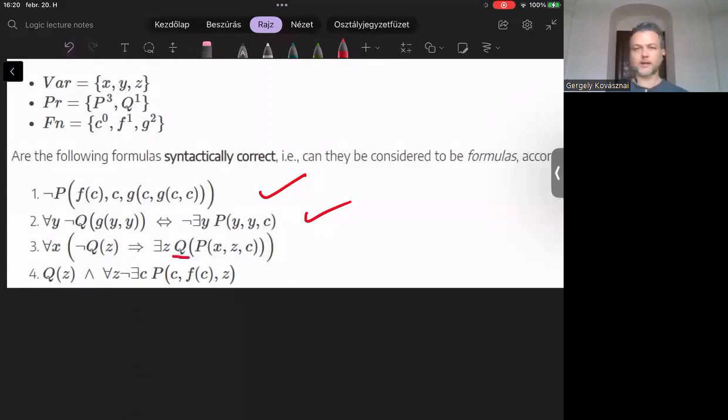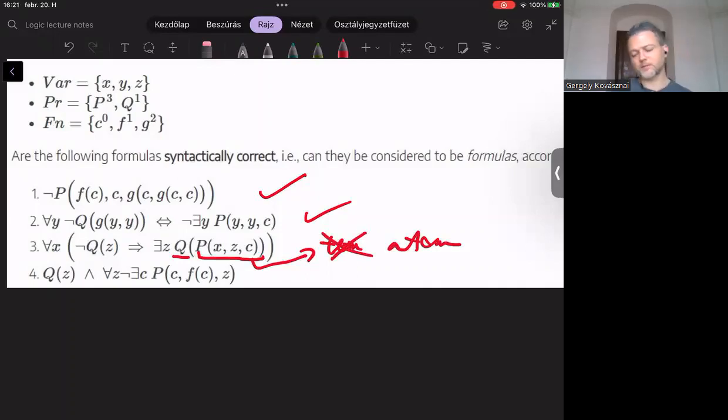It starts with a predicate, which is really nice. We only have to pass a parameter to this predicate, one parameter in this case. But this parameter must be a term. A term can be either a variable, a constant, or a function call. As you can see, this is none of them. This is a parameterized predicate. Actually, this is not a term. This is an atom. So this is not correct.